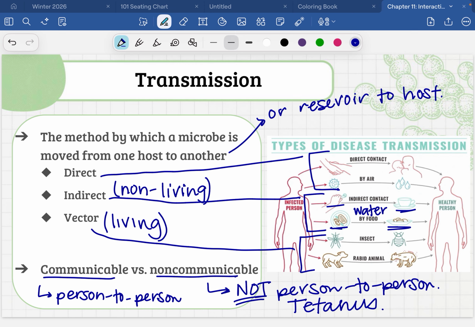But if you step on a rusty nail outside, that's why when you cut yourself on a chain link fence or hurt yourself doing farm work or something like that, you have to get a tetanus shot. Tetanus, the only time you are at risk for tetanus is when you have an open wound that is exposed to soil. Like I said, you can be regularly having physical contact, you can be regularly having sex with somebody who has tetanus, and you are never going to catch it. That is not how tetanus is spread. Tetanus is not spread person to person. It is non-communicable. Okay.